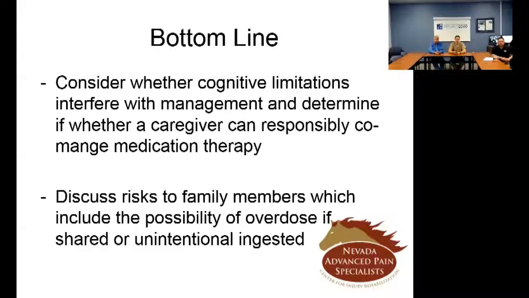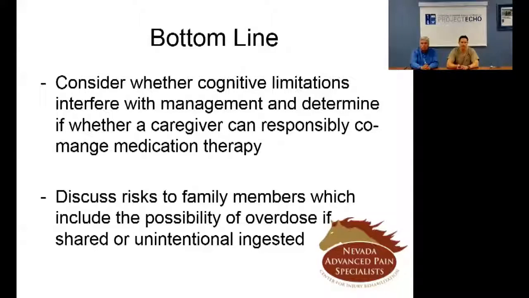And then they also recommend that you have a conversation with the patient if there are any cognitive limitations that would interfere with them managing their own medications. And if there are limitations, then you should use a caregiver to help co-manage the medication therapy. You also need to make sure that whoever their caregiver is isn't going to steal the medications, so there has to be some input there. So you should have an open conversation with the patient and the caregiver about how medication should be dispensed.